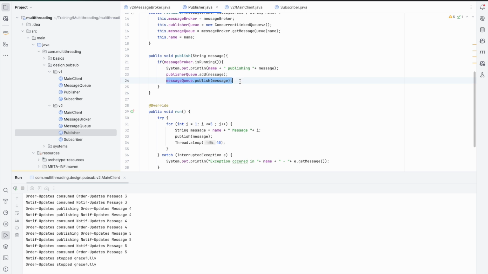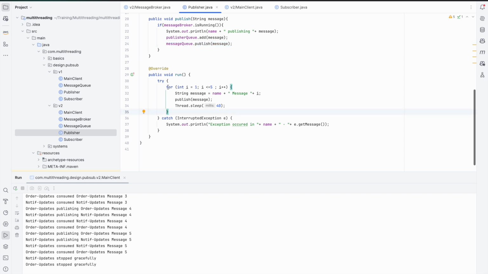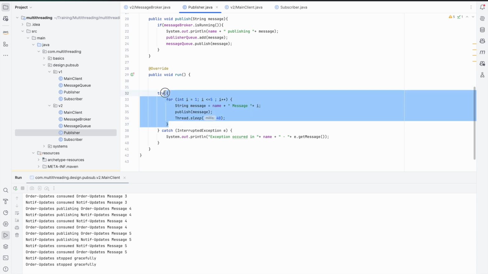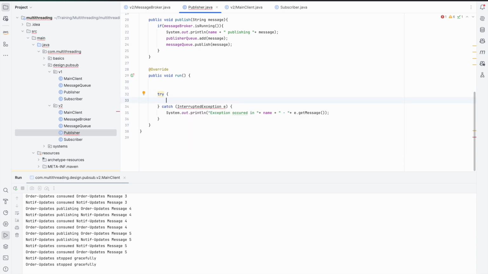This would be called when the actual message has to be published. As of now, first of all we need to remove this for loop. Simply we can get rid of this for loop, and here also we have to run the publisher in a continuous fashion.